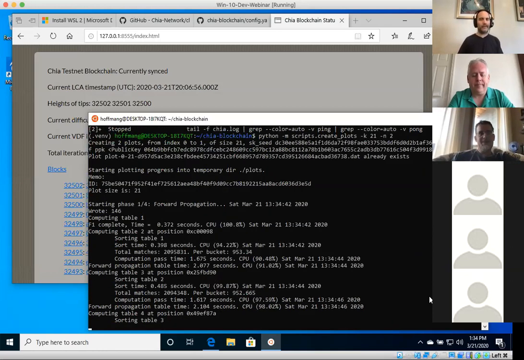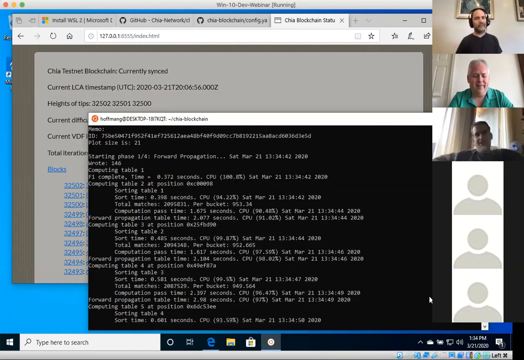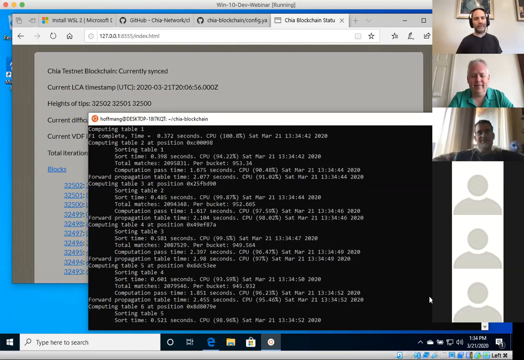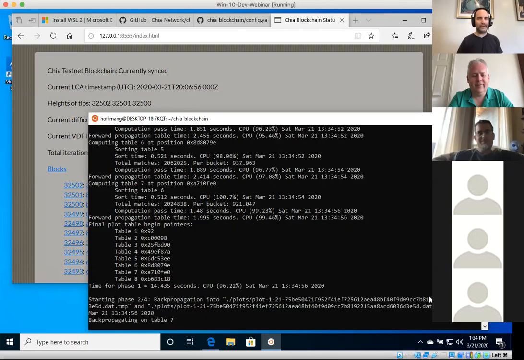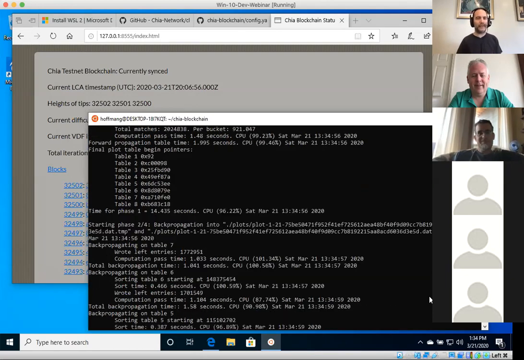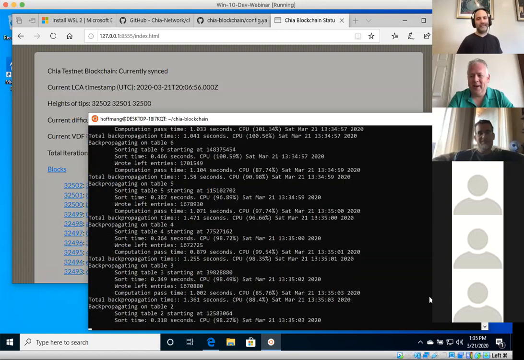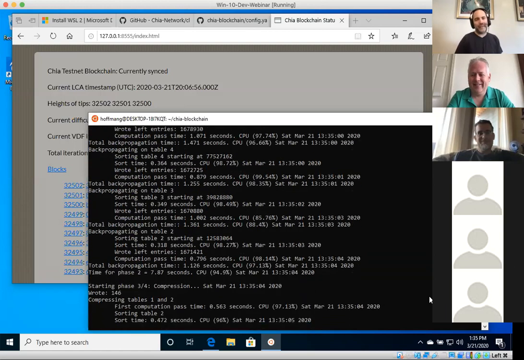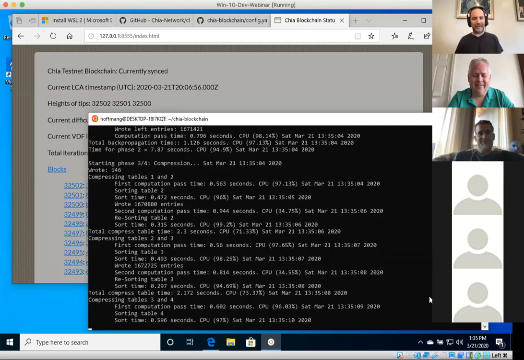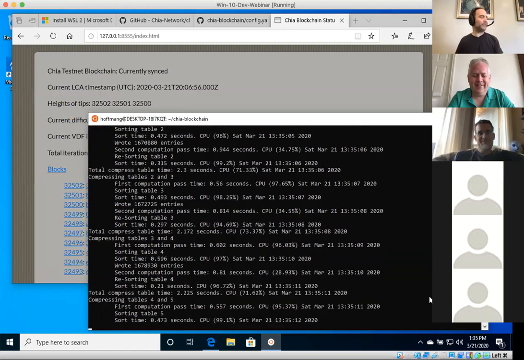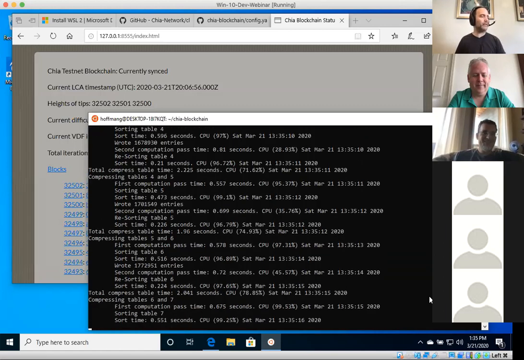You can show them how to restart the harvester too, Gene. That was what I was going to do. There's no need for these to be sequential. You could literally just select random numbers up to 2 to the 32nd. It would work fine, and then you wouldn't have to keep track of which ones you'd used already. But for ease of test, the script works the way it does. Yeah. I'm a bit uppity about how we're going to obliterate this regeneration of plots feature in the future. Or to the extent that we have it, we're going to make it a real pain in the butt to use.